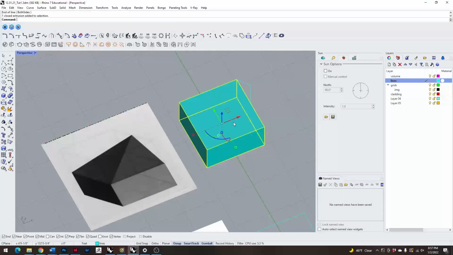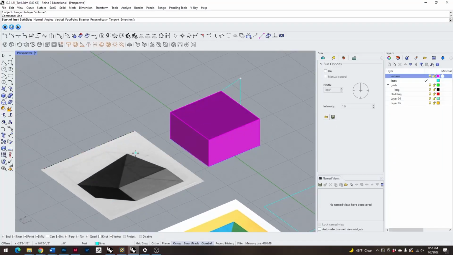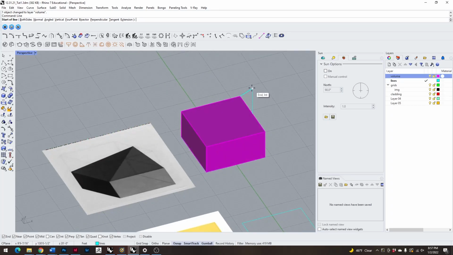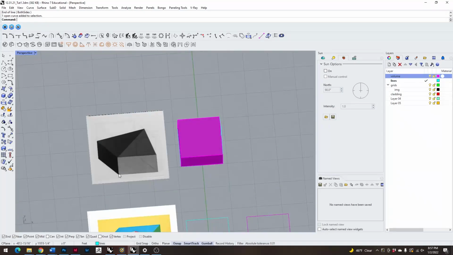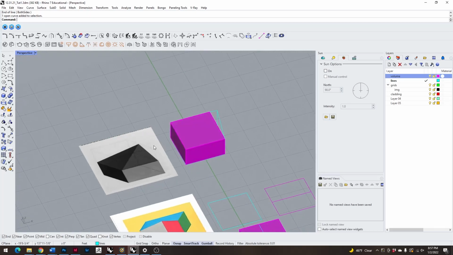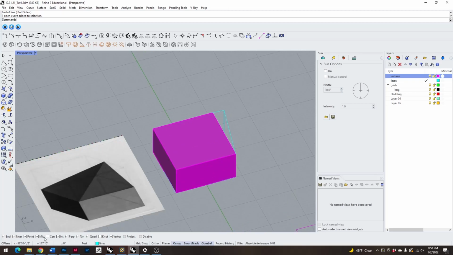In order to continue, let me change this layer real quick. In order to continue defining what this 3D volume is, we'll want to connect the height point to all the other corners in order to accurately reflect this geometry. And I want to remind you of two things as I am giving this pretty basic Rhino tutorial: Rhino is a precision modeler, so you're always going to want to have your snaps on.